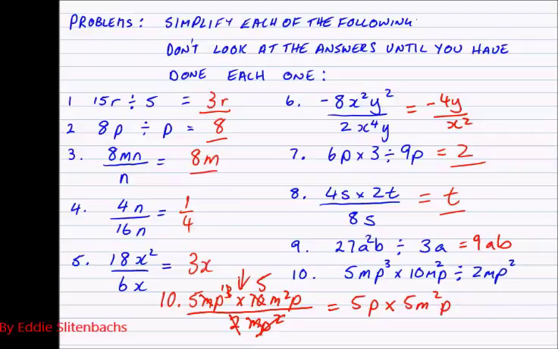So it's going to equal 25, 5 times 5, numbers by numbers is 25, m squared p squared. The m squared is still there, it hasn't got anything that's going to change its power, but p times p gave us p squared. So that's going to be the answer to number 10. Hopefully you got most of them right.